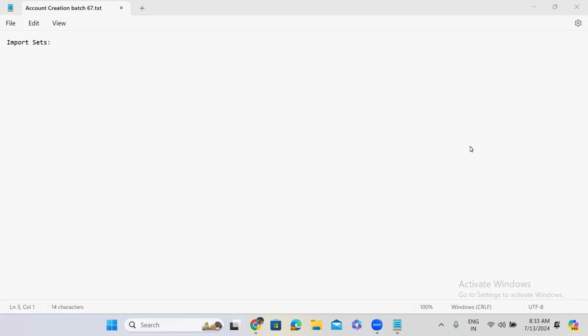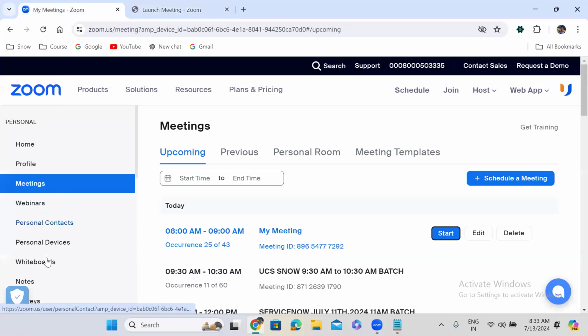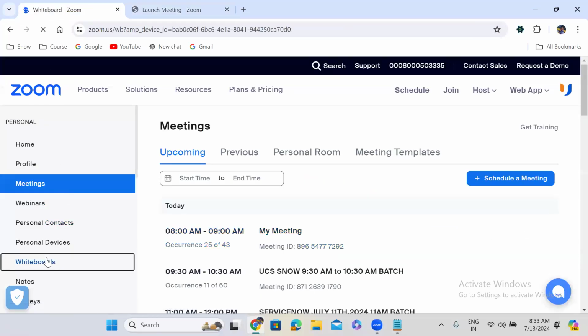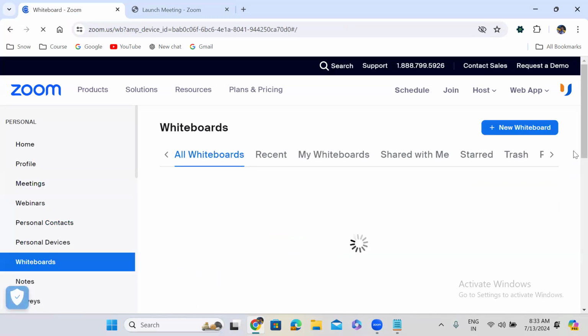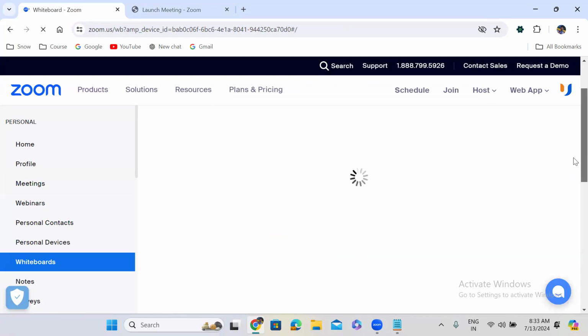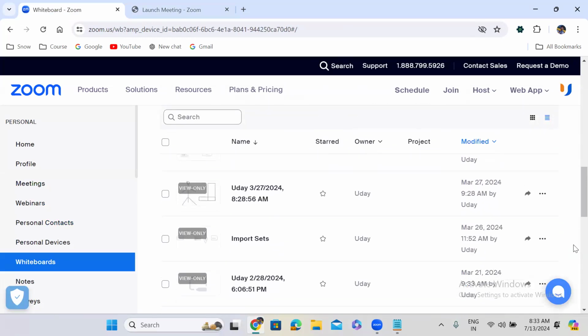So first of all, what happens when we load the data into ServiceNow? Firstly, it will be stored into the temporary table. So how can you figure out whether it is a temporary table or not?